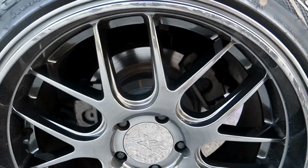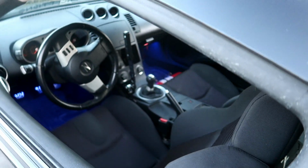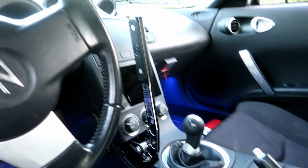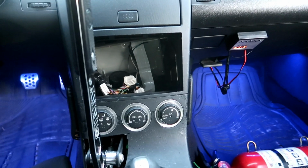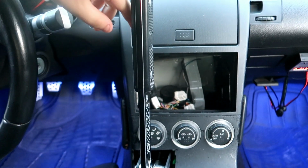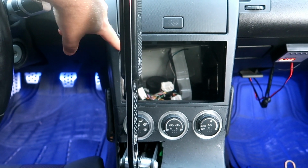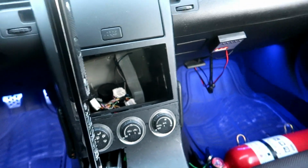While we're back here, I'll show you something pretty cool that we also did. Dual calipers, which you know what that means. Hydro setup. So he finally got his hydro. He went with the Sicky Hydro, same one I've got. Can't go wrong with it. It works like a dream. And there's no head unit or anything in here yet. Of course, this takes a lot of trimming and a lot of time to figure out what we're going to do, but I think he's just going to put a single DIN. That way he still has his radio. He still gets the reservoir back there.